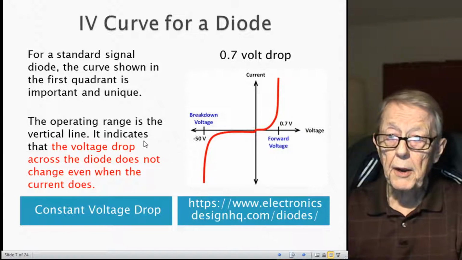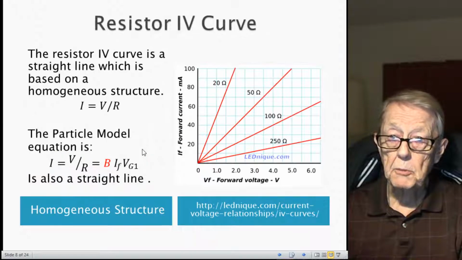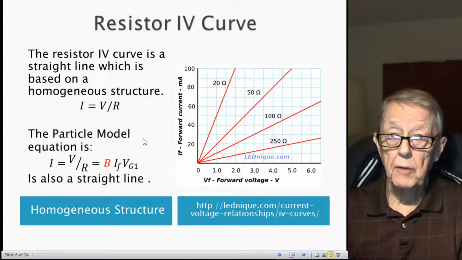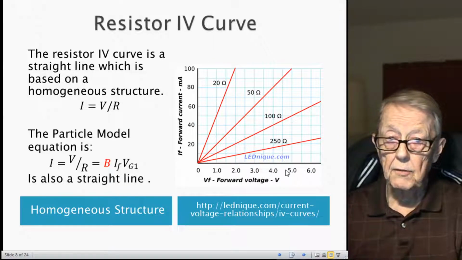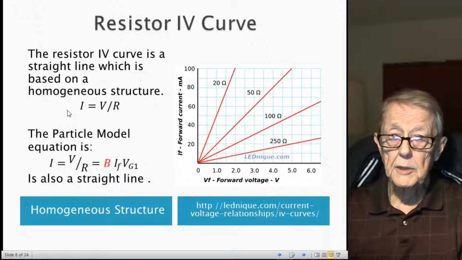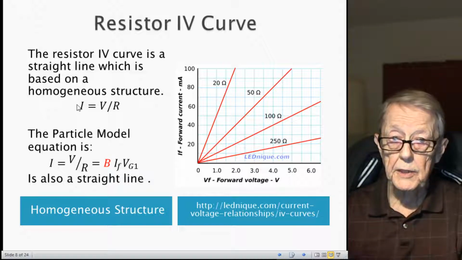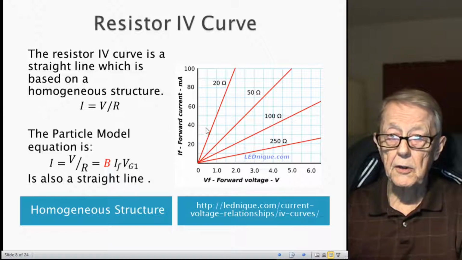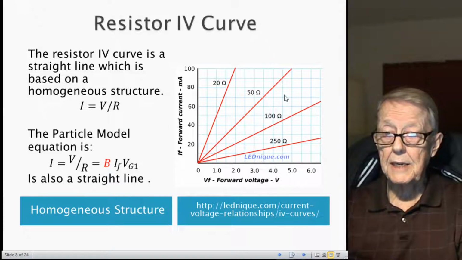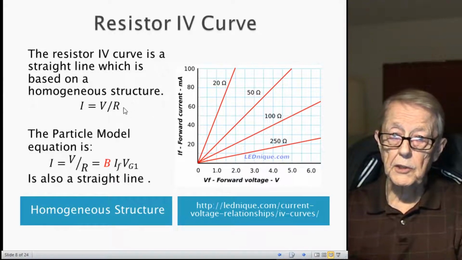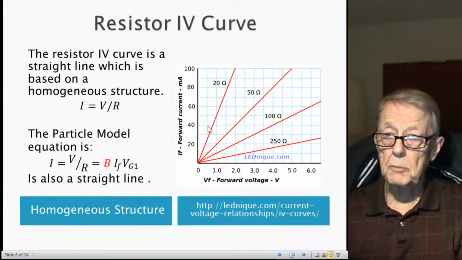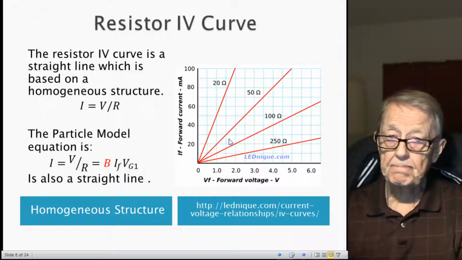So we're going to compare this to something that is more normal, if you will, for a resistor. This is the IV curve for a resistor, current versus voltage, and it's based on Ohm's law. The current is equal to the voltage divided by resistance. You increase the voltage, you get an increased current. Decrease the voltage, you get a decrease in current, and that's a straight line curve where the slope is basically determined by 1 over R.